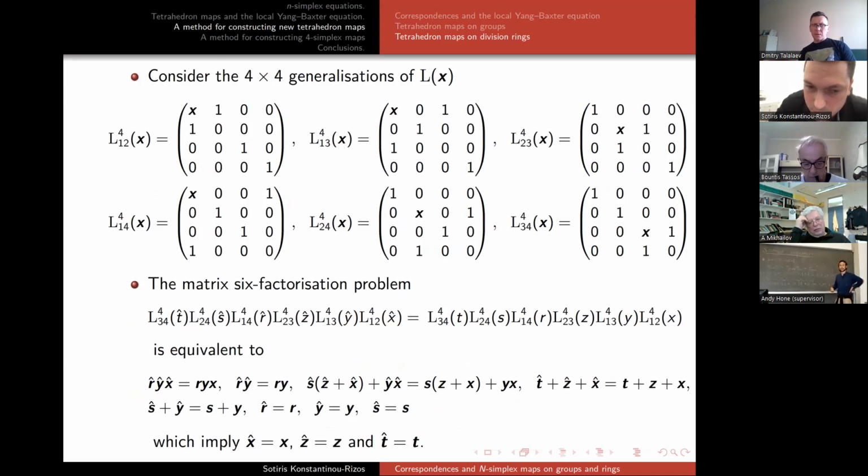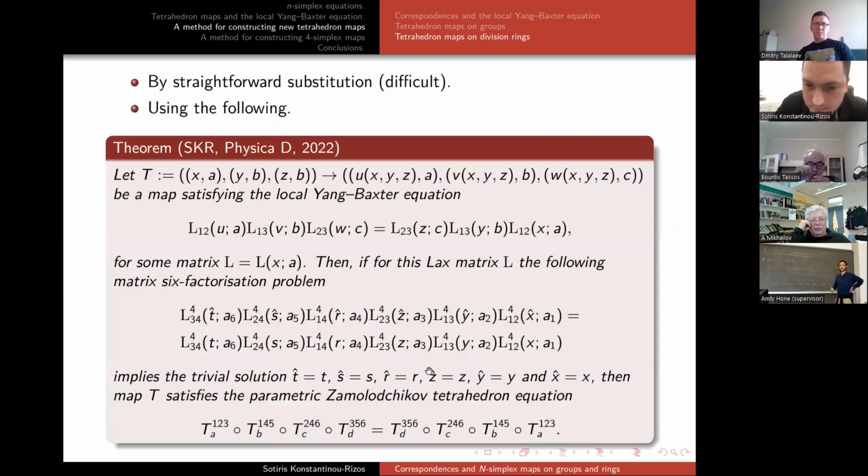So here I didn't make any choice. But the choices are usually something like this: instead of R hat, you will get R plus another variable. So you will get them in pairs, so R hat plus S hat is equal to R plus S. So usually there are simple choices you can make. They are not the only ones. So this refactorization problem does not show you all the choices that you can make in order to obtain a tetrahedron map.